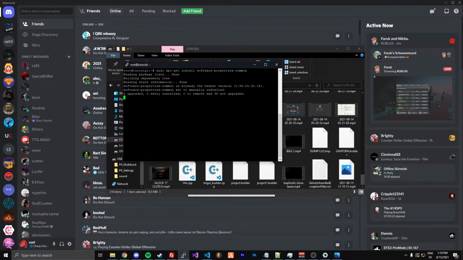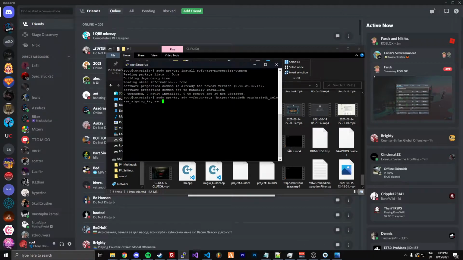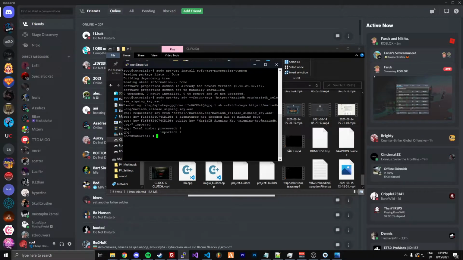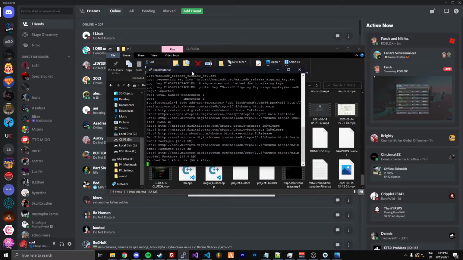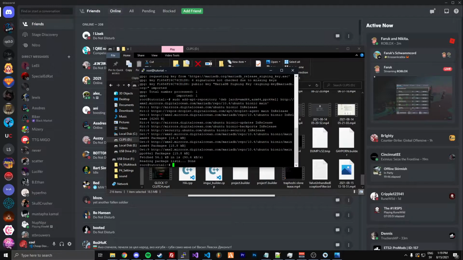Let's do the next command, which will most likely already be installed. Then what you want to do now is add the signing keys for MariaDB. You'll need this specific version that I provide you with here, or you won't be able to import the SQL later on in this tutorial. All these commands will be listed in order in the description below.